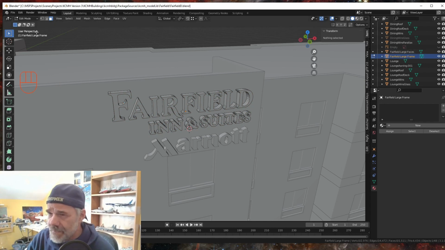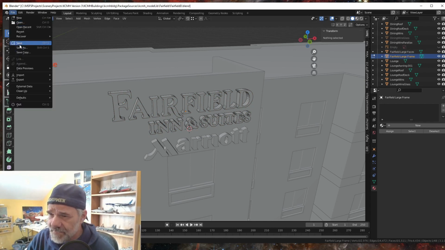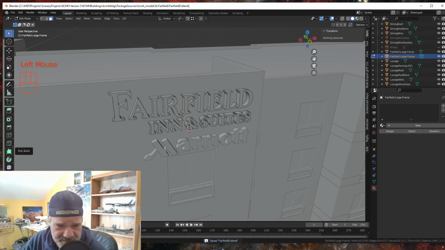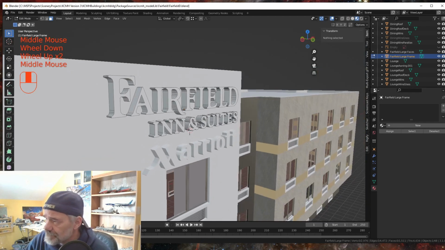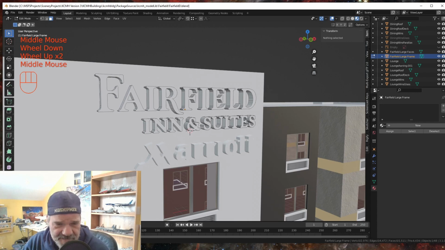Okay, and let's do a file save. And then let's look at the prototype. Let's go into render kind of mode here, just for fun. All right, there we go. And let's look at the prototype.